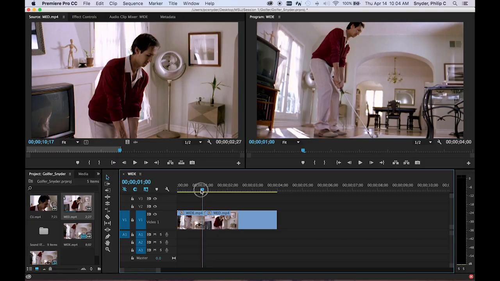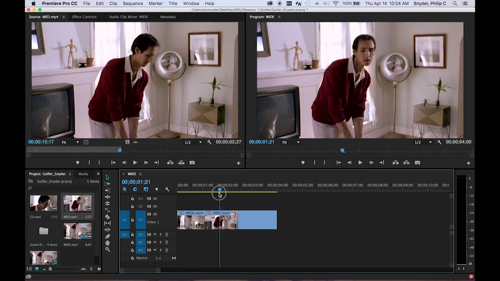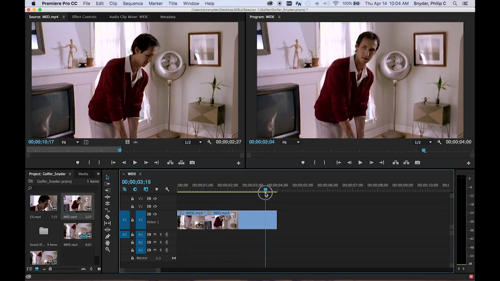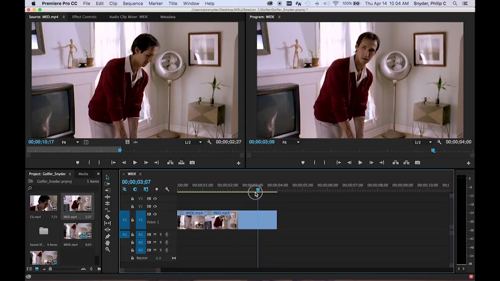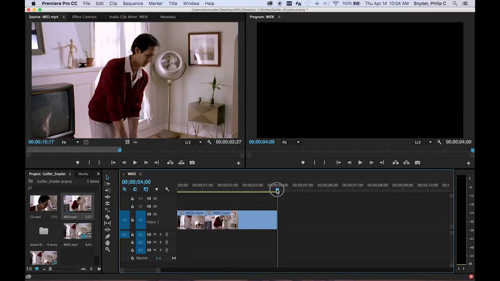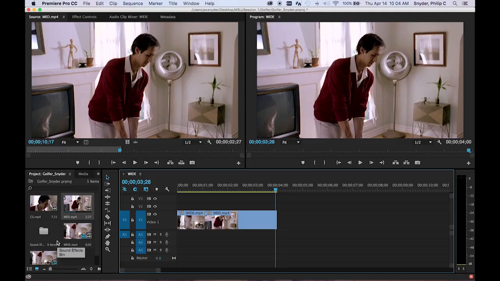And then we can just shuttle through that and see the cut. Looks pretty nice. Looks pretty seamless. Looks like we have good continuity because he's looking in the same direction, and his arms and his body are in the same direction, but now he does a little bit of action there with the neck stretch and looking at his target. Okay, next we're going to cut to the tight shot, the close-up.